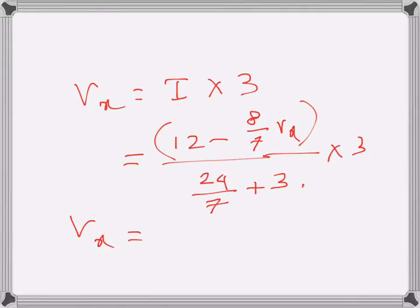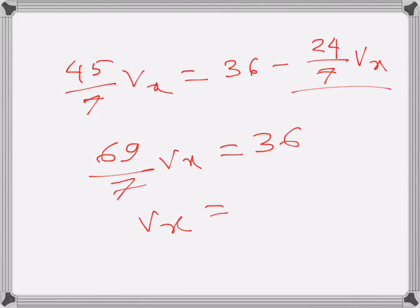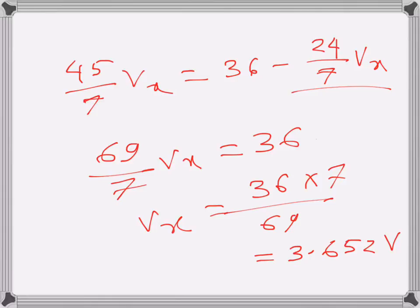So that will be Vx here, and in the denominator, if I add it, it will be 45 over 7. And in the numerator it will be 36 minus 24 over 7 Vx. So it's becoming 45 over 7 Vx is equal to 36 minus 24 over 7 Vx. If I take this one to the other side, it will become 69 over 7 Vx, and on this side, this is 36. So Vx will become 36 times 7 over 69, and that is 3.652 volts. So that's the control voltage Vx in this circuit.